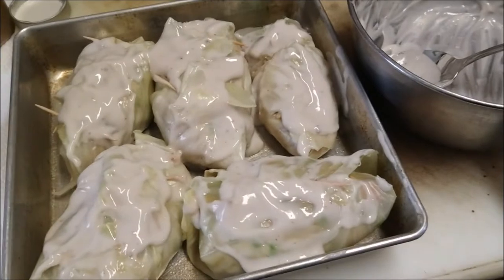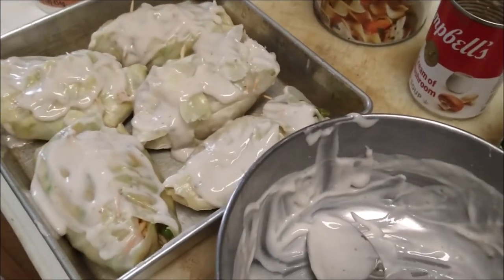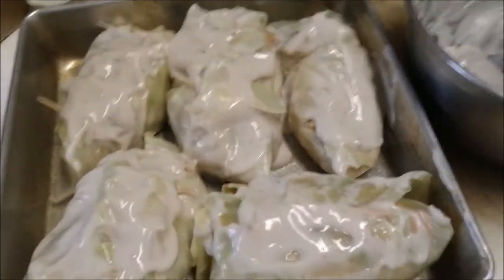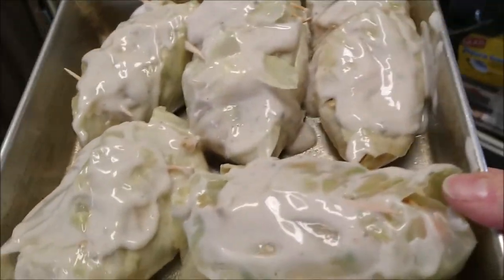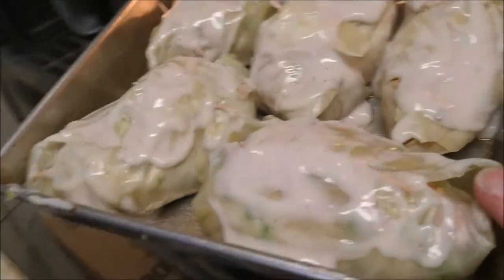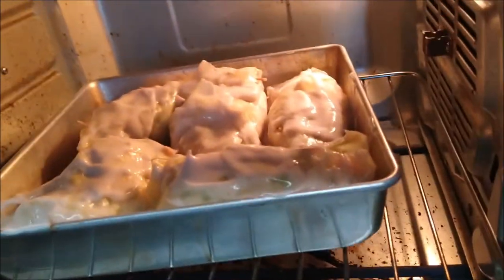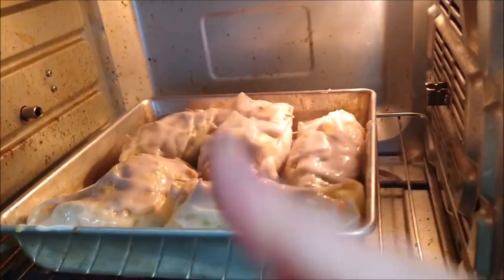Okay, so come take a walk with me. I'm just going to open this oven door over here real quickly. Turn on the light so you can see. And we're gonna put these in the oven. Come walk with me. And there they go. Have fun, guys. We'll see you in a little while.